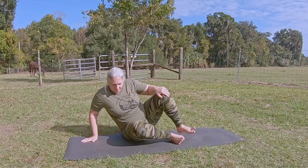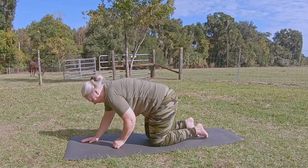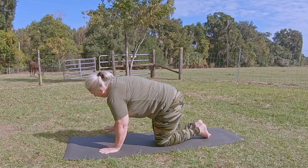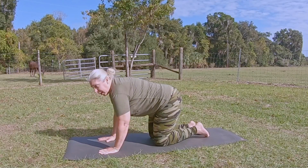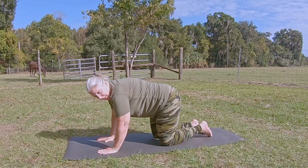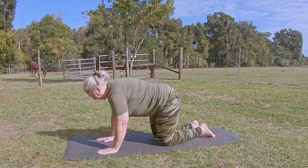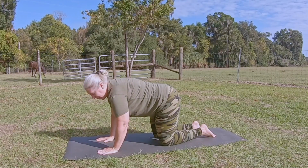Tabletop. Wrists directly underneath the shoulders. Knees directly underneath the hips. Let's go ahead and do a few cat-cow stretches here. Take a nice deep breath first.